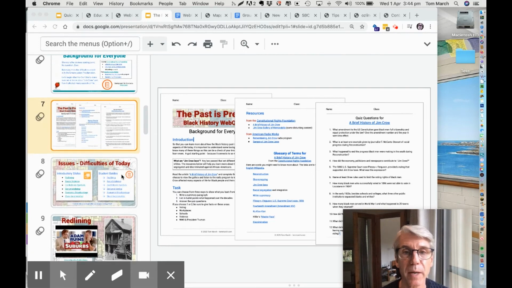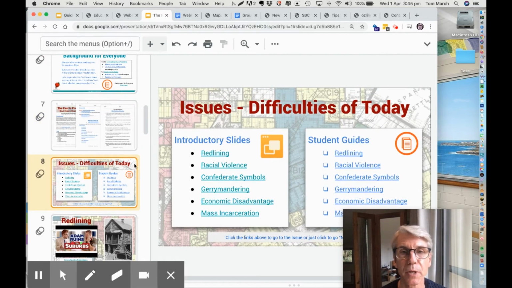Once we've had background, we have students divide and look at the topic from different perspectives or issues. Here we have introductory slides on all the topics and student guides on all the topics. These are the Google Docs and these are the Google Slides.